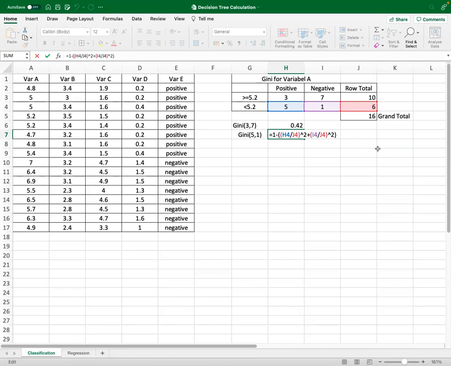One minus sum of probability square. Now, Gini of variable A would be the weighted average.